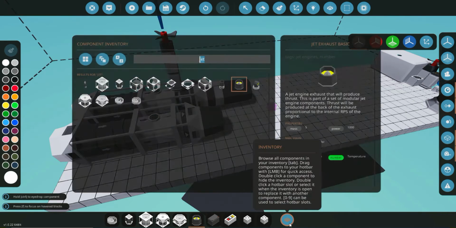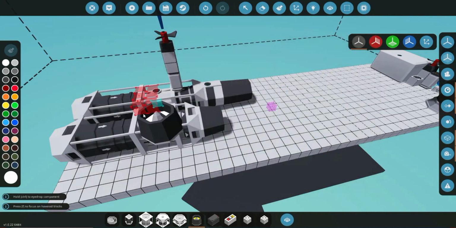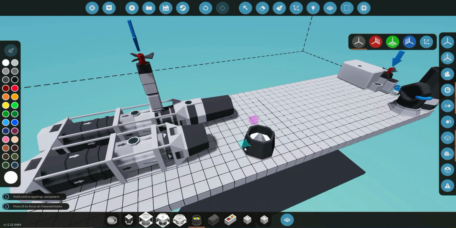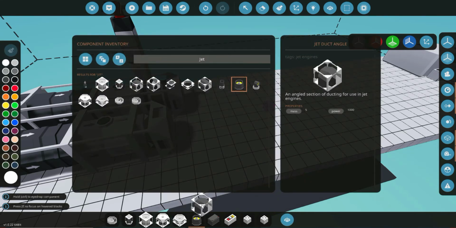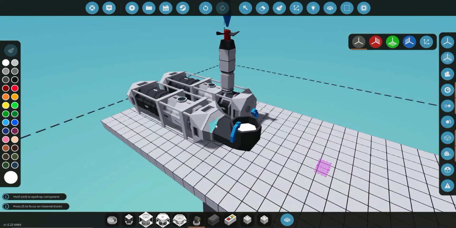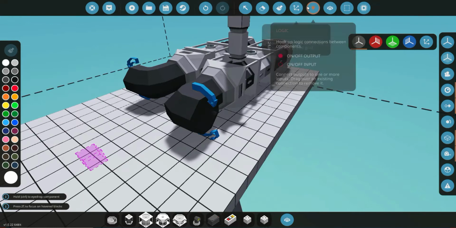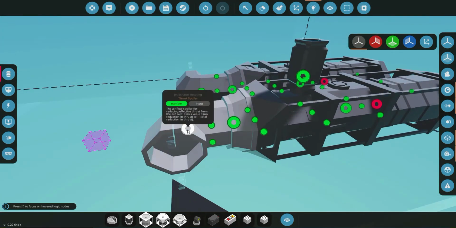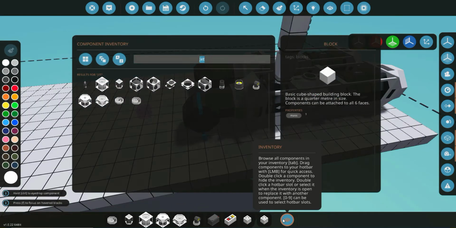Now, if you are not satisfied with the size of your engine, there's also jet ducts. You can just attach these anywhere in your engine, and it can extend it, rotate it, and so on. So for the purpose of this tutorial, so my base does not go flying off, I'm going to get a duct here. There's also the rotating jet exhaust, so you can go ahead and place this down just like that, and this will rotate once you give it a value. As you can see here, put this on data. There's a thrust spoiler as well, and then a rotation target. Now you can just simply put this onto a seat or something.